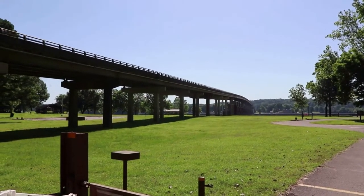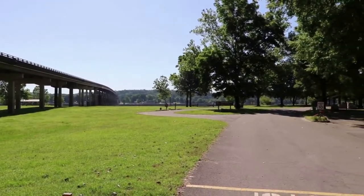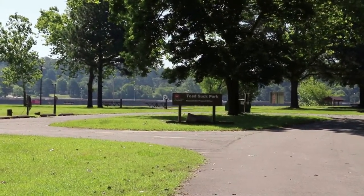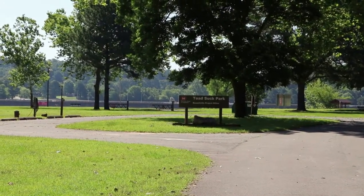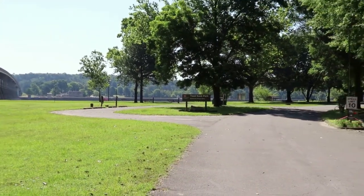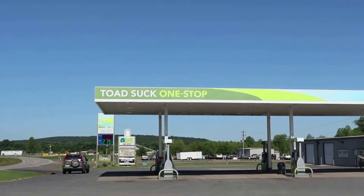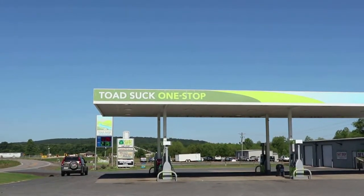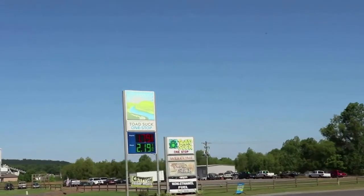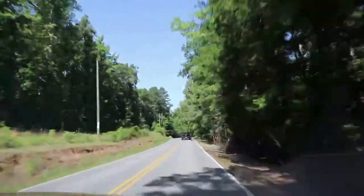Alright, I'm now in Toadsuck, Arkansas. There's a lot of weirdly named towns in the state I've noticed so far. And I did want to check out the Toadsuck Park. Unfortunately, it is closed. But I mean, come on, Toadsuck. That's hilarious. While there otherwise isn't much theming or much of anything in Toadsuck, there is the Toadsuck one-stop gas station and convenience store. Freaking Toadsuck. Well, best be moving along.